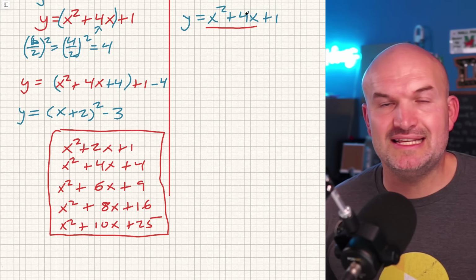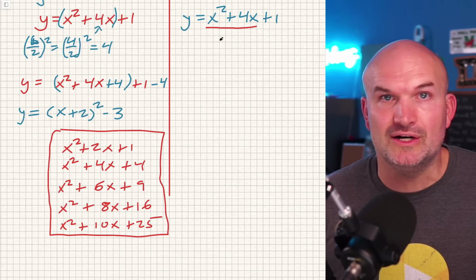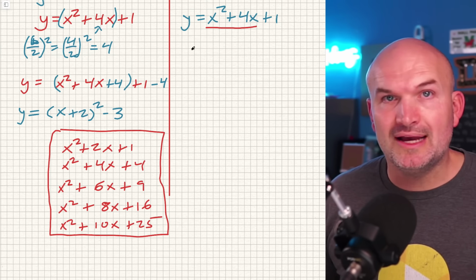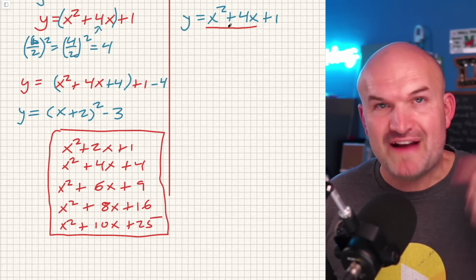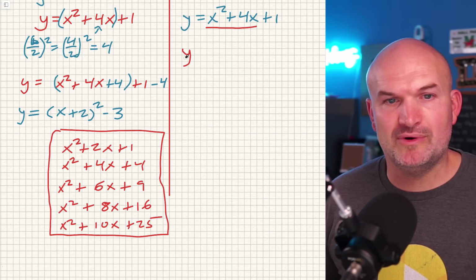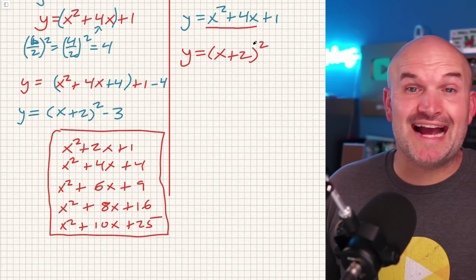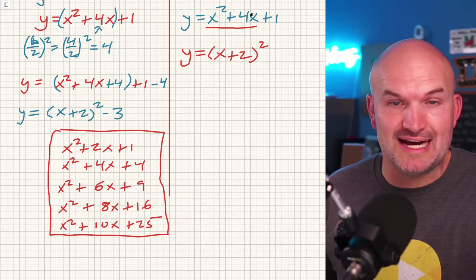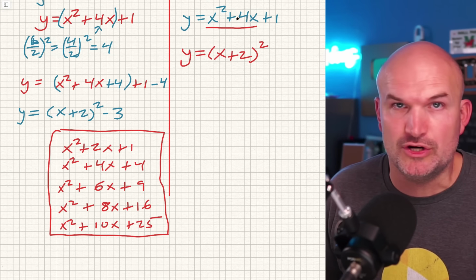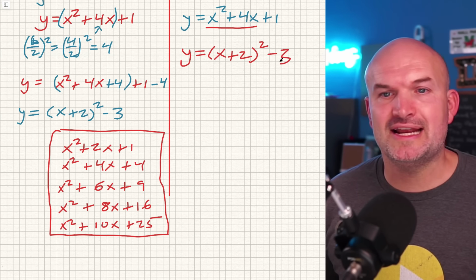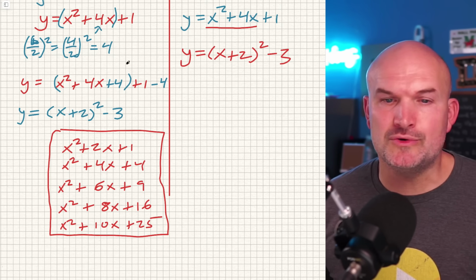So immediately when I see this, I say, oh, if I add 4 into here, that's going to give me a perfect square trinomial that I can break down into (x + 2) quantity squared. I can already factor this in my head. So therefore I rewrite this as (x + 2) quantity squared. I know if I add a 4 inside here to create that perfect square trinomial, I need to subtract a 4. And what is 1 minus 4? That's a -3. I can quickly do it in my head.